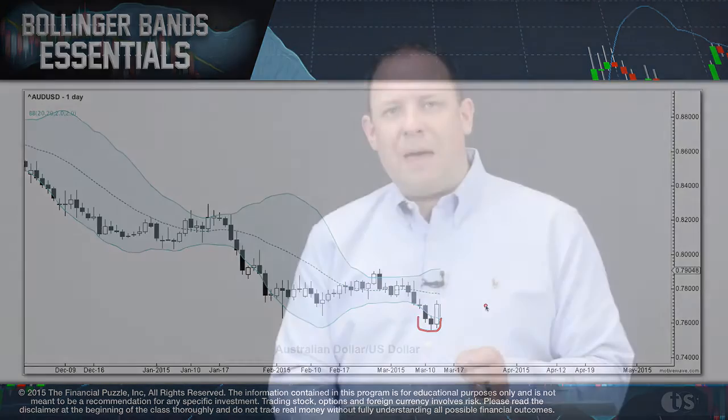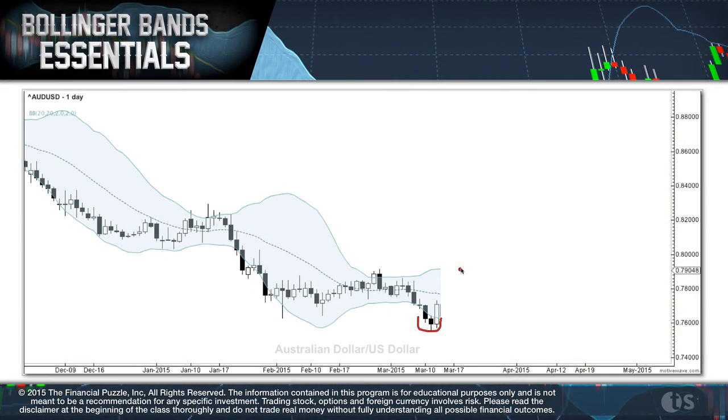When you see that picture right there, you've got to get out of the trade. You look at it and you say, I thought this was going to be a bearish trade. This morning star reversal tells me the opposite. I'm out of the trade. And what John Bollinger does here is he says he'll take the opposite trade immediately, jump right in to a bullish trade, and our target is going to be the upper band here. Okay, so that's going to be our target.